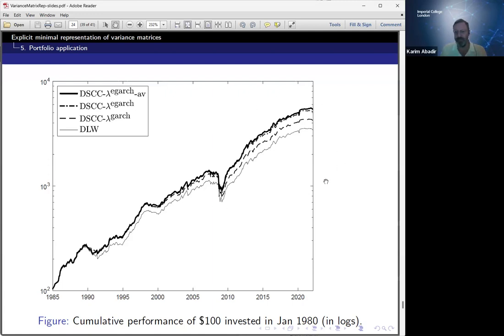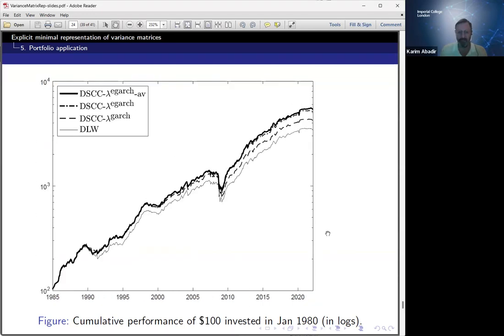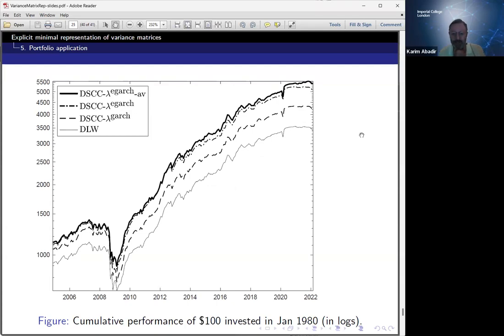Let's zoom into this latter part and give you a clearer picture. By the way, look at the scale of these numbers. They're quite big, 10 to the power 4. So let's zoom in to that last section. And that includes a lot of dodgy periods like the Great Financial Crisis, taper tantrum, COVID, etc. And you can see the gap in performance is notable.